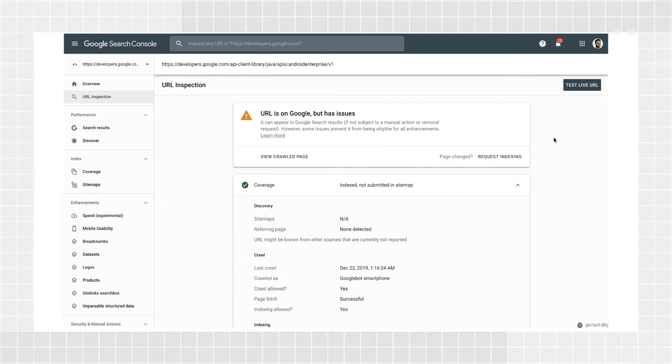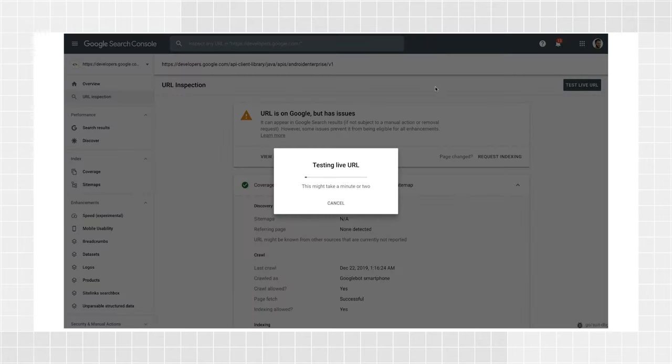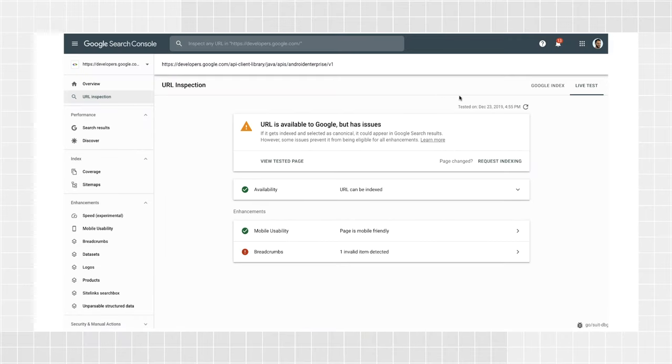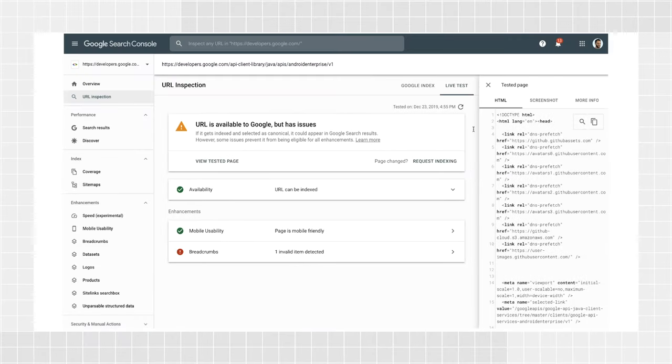Once you get the current page status, you'll have three main actions to perform. First, you can click Test Live URL to see if the page can be indexed by Google. This runs a test against the live page for information similar to the indexed URL. This is very useful to test live if an issue still exists even after you've fixed it in your site. If you want to see a live rendered version of your page by Google, this is the only place you'll find it. This test confirms whether Googlebot can access your page for indexing.